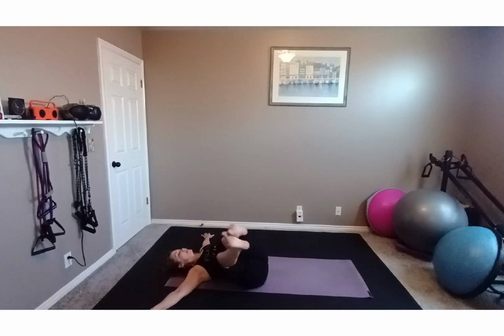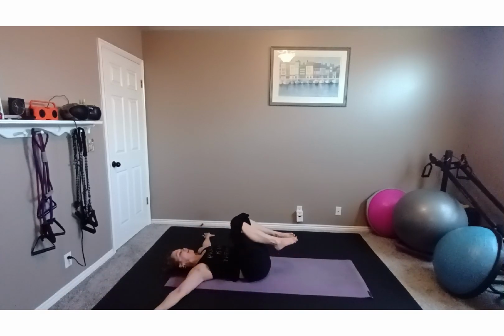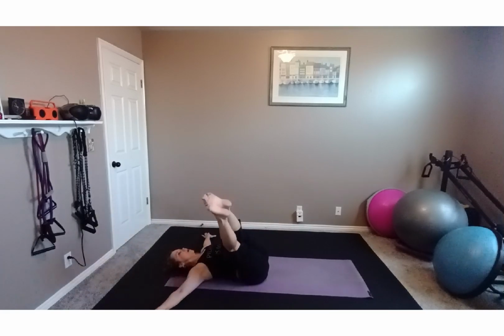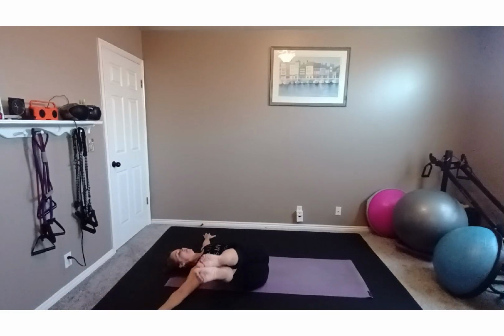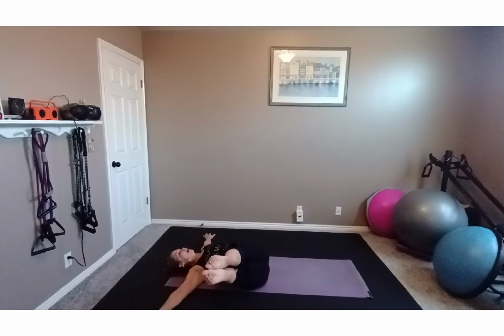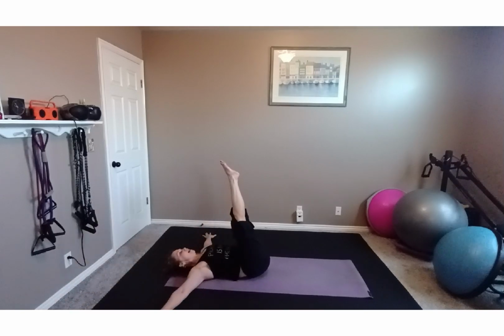Now, a little change on the next one as your knees go to the right, extend and hold. Keep your legs straight, anchor the shoulder. Pull the legs up over the top, to the left, let them fall, hold. Engage, lift, over the top, and hold. Pull up over the top, and hold. One more, up over the top, and hold.